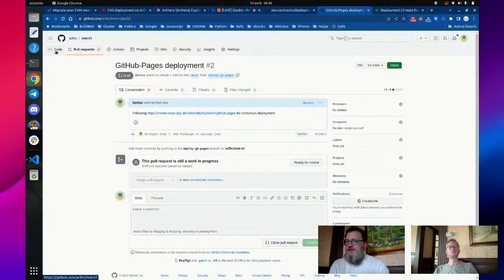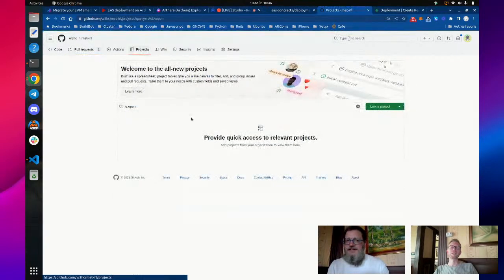And as you can see, there is no issue here because it's really using project and not issue. So interesting, I've not missed the issue because there is no issue part. But I have the project here, so I could link a project. This repo was kind of badly configured. I don't know who did that, but anyway.